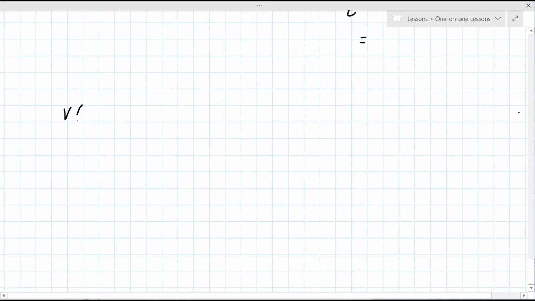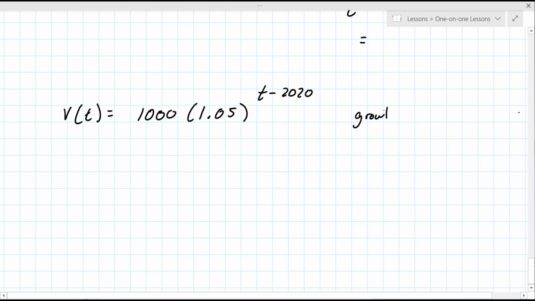So I'm going to give you the value of a scholarship. It's $1,000, it grows at 5%, and it's t minus 2020. If it was the decay, would it just be 0.05? Okay. So growth is 1 plus the rate, and decay, which you're asking about, is 1 minus the rate. So no, it would be 0.95 if it went down by 5%. Okay. So what is the base year here?